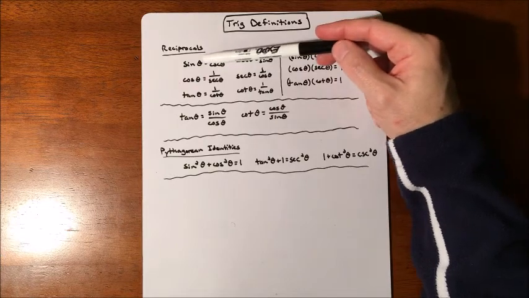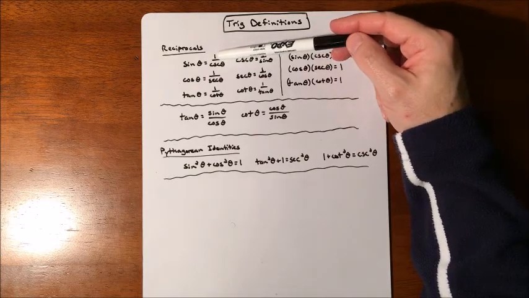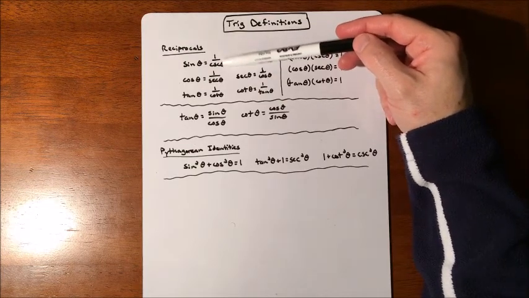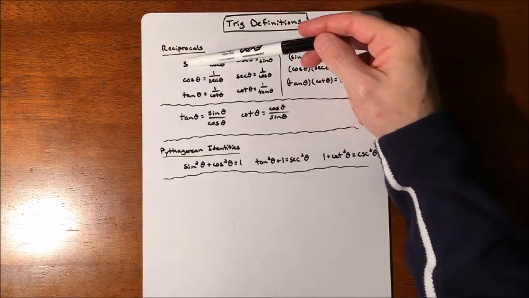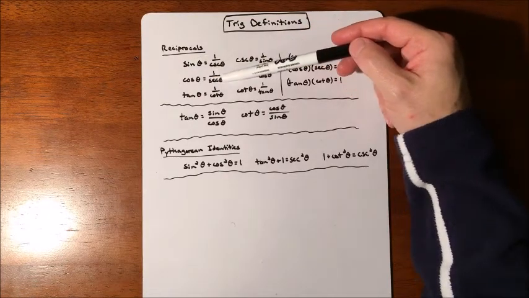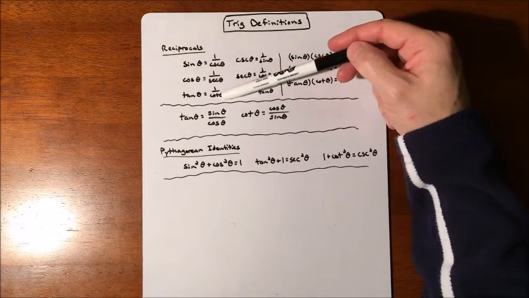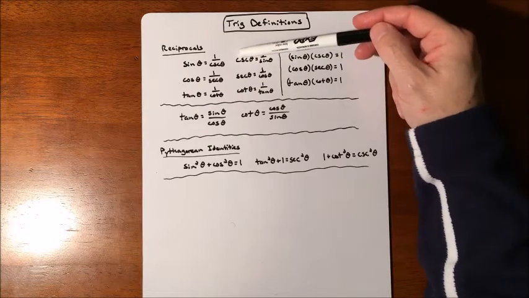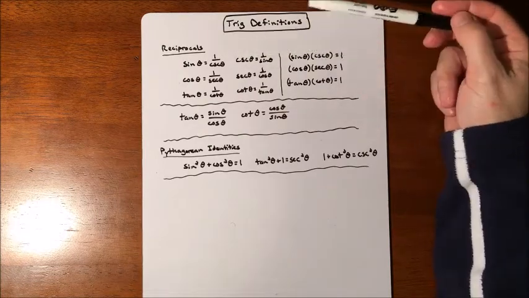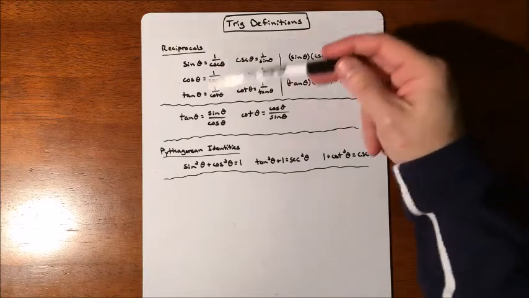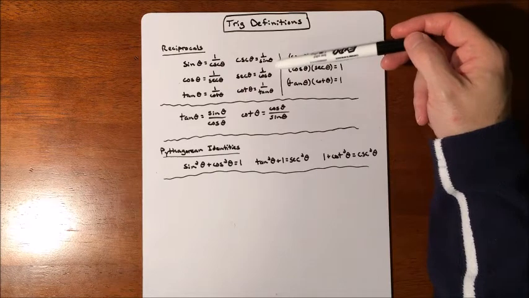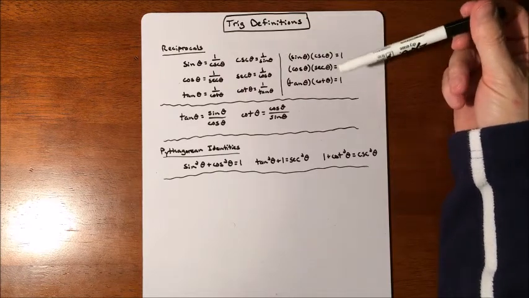Remember, these are reciprocals of each other, so they're equal to 1 over each other. Most likely what's actually going to happen is if you ever have a fraction and you have a trig value in the denominator, you can bring it up to the numerator and turn it into its reciprocal. So if you have 1 over secant, you can turn it into a cosine. If you have 1 over cotangent, you can turn it into a tangent, and so on. So 1 over sine can be replaced with a cosecant. You're not breaking any math rules. That's fair game. There's a whole lot of manipulation that you'll be able to do in the trig world.